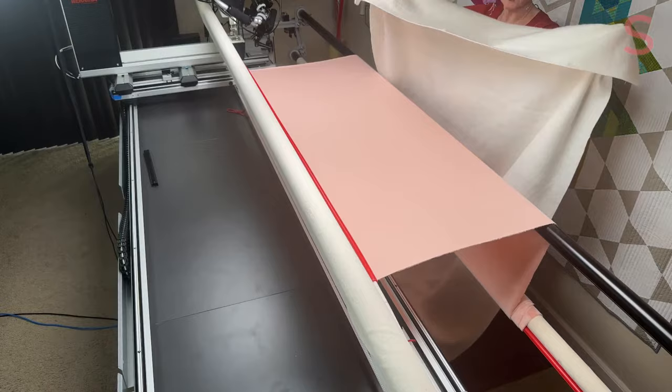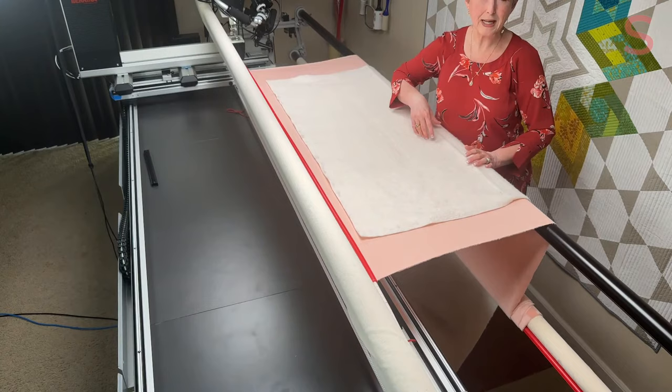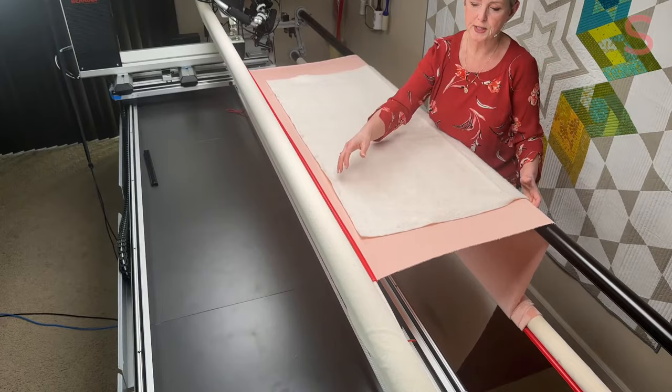And I did one quilt already last night. Now I'm going to do another one. And then I'm going to get yet a third one out of that. Does that make sense? So I've got this wide but short strip of batting and I'm getting three small quilts out of it. It's the most efficient way to do quilts. And sometimes I just do two side by side. But just trying to be efficient with my batting.